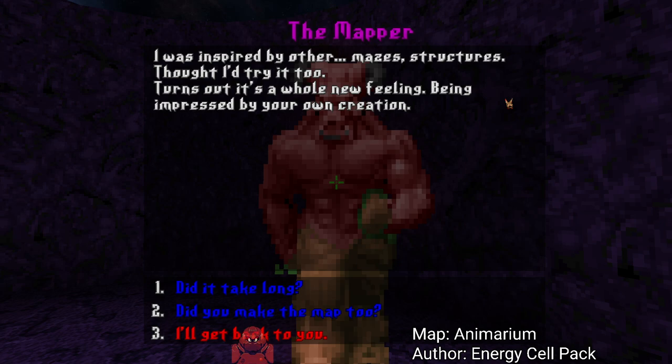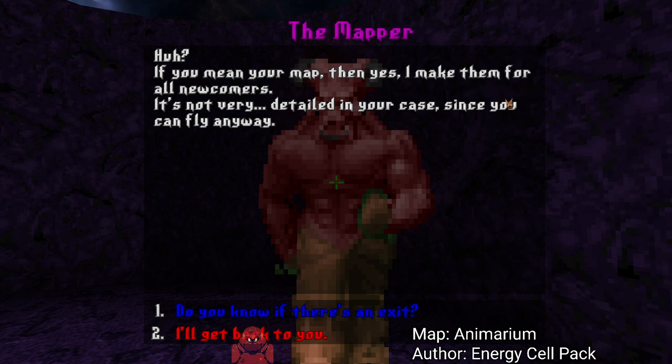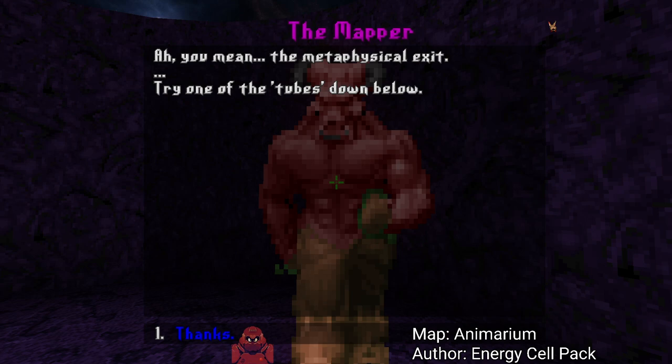Did you make the map too? What map? You know, the map. Huh? If you mean your map, then yes, I make them for all newcomers. It's not very detailed in your case, since you can fly anyway. Do you know if there's an exit? Oh yeah, he's called the Mapper. Follow the lights or just fly out. I don't mean the maze. Ah, you mean the metaphysical exit. Try one of the tubes down below. Thanks.